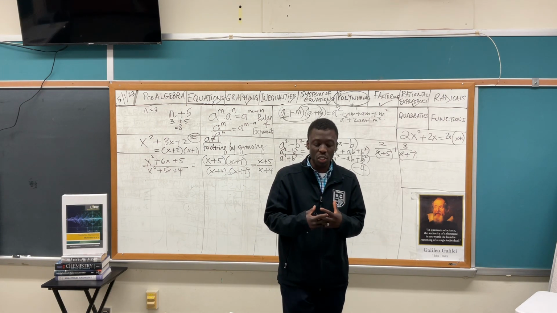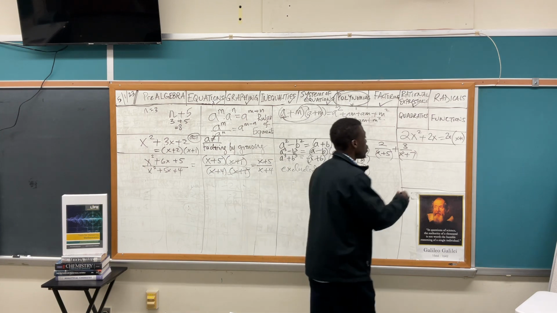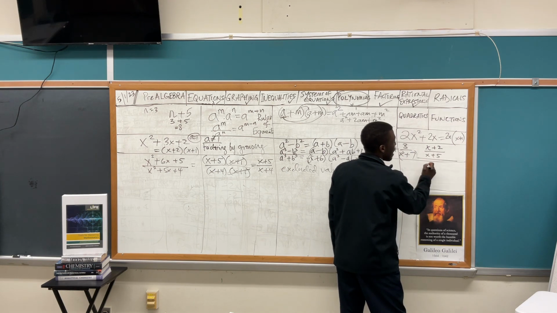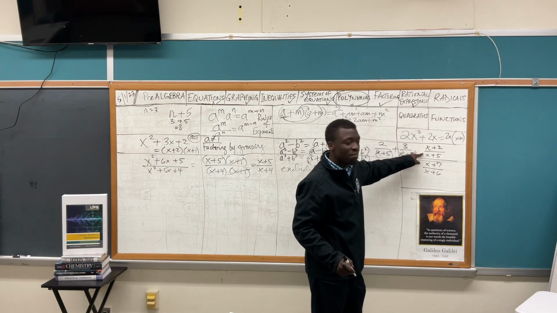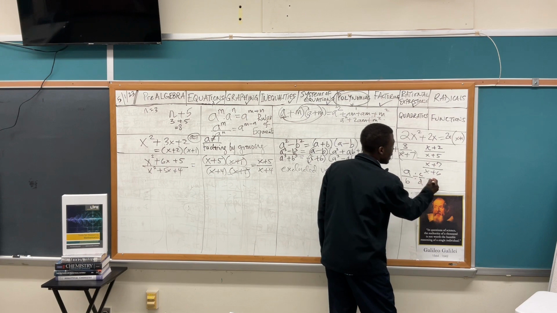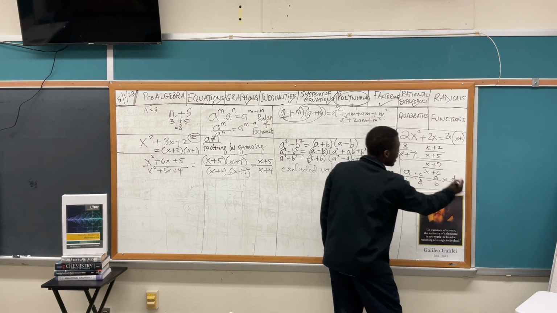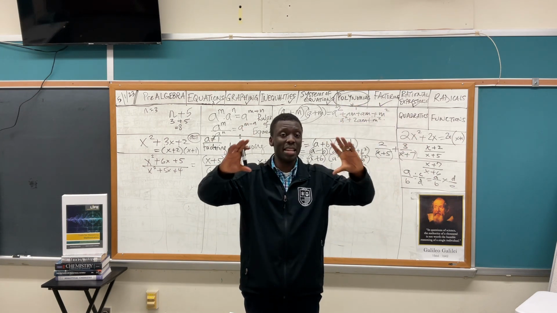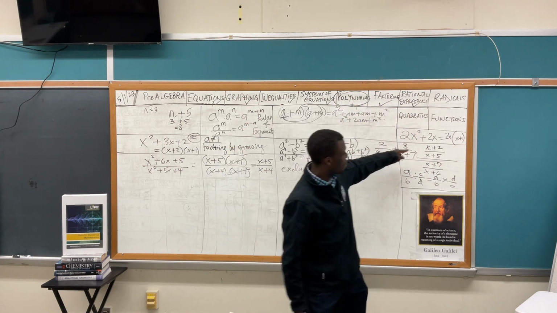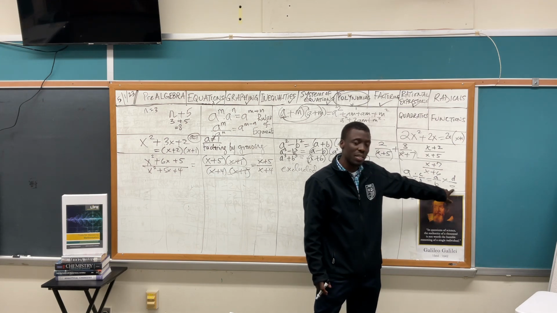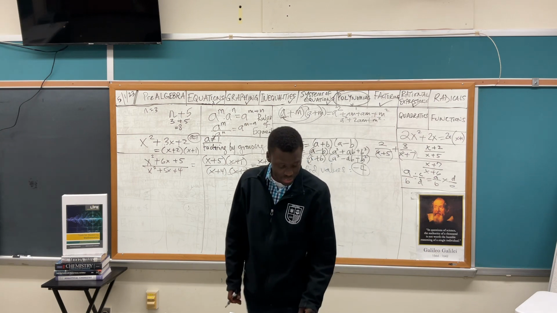Another big topic when it talks about rational expressions is complex fractions. So what happens if I have (x plus 2) over (x plus 5) divided by (x plus 7) over (x plus 6)? Well, this is like a over b divided by c over d. So you simply do this. A over b divided by c over d is equal to a over b times d over c. So that's the general formula for basically working with complex fractions. You can make them into that situation, and now you can put x plus 2 over x plus 5 over here, and then x plus 6 over x plus 7 over there. And that will take you to your destination.